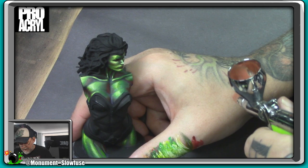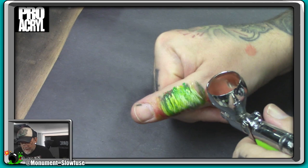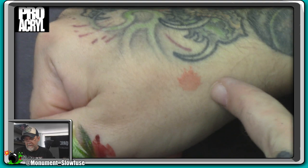Believe it or not, I am painting my hand. Well, let's paint over my thumb, not while holding the model. Right, so here's all the colors that are on the model. This is the way we're going to paint. So instead of just a flat flesh tone, it's going to do this.